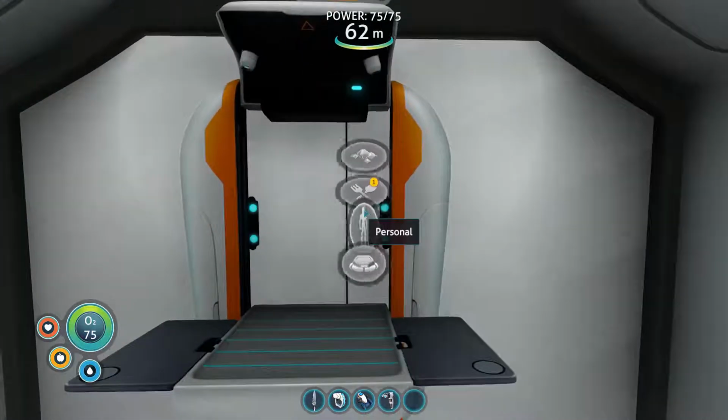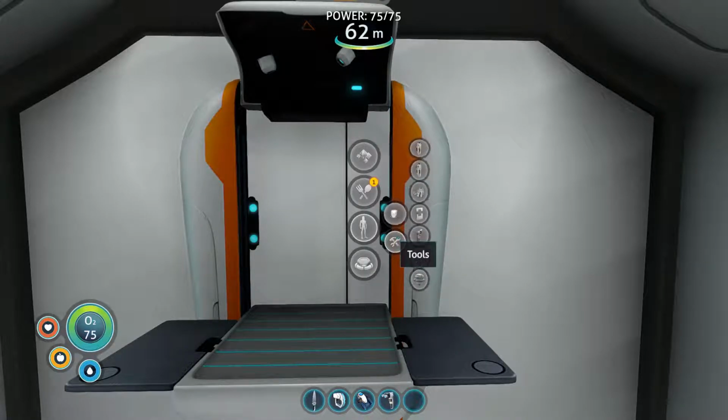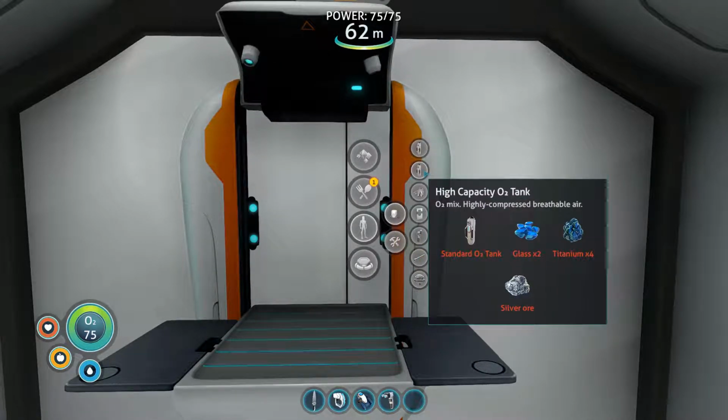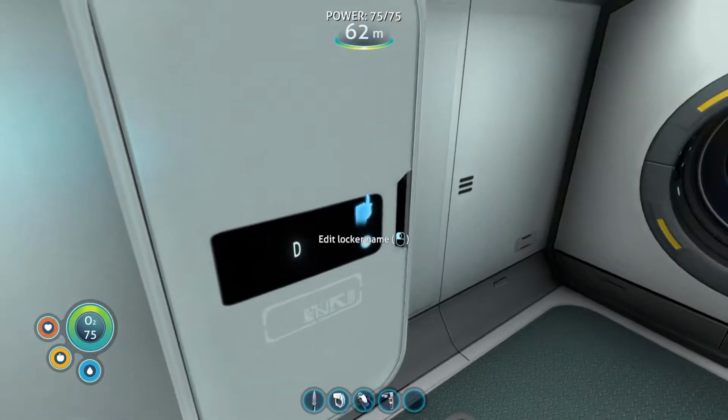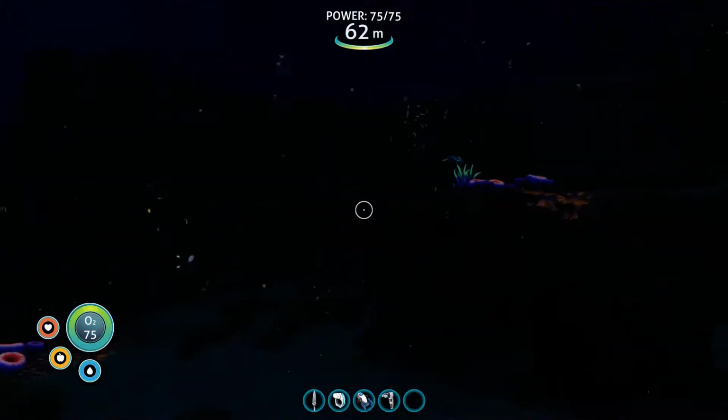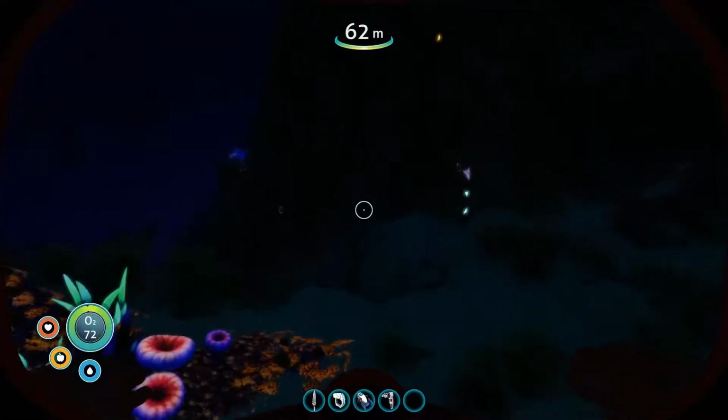Sorry, mobile vehicle bay, that's what I wanted. And what else? A high capacity O2 tank. So I need 4 titanium, 2 bits of glass. Locker. So, 4 titanium, 2 bits of glass.